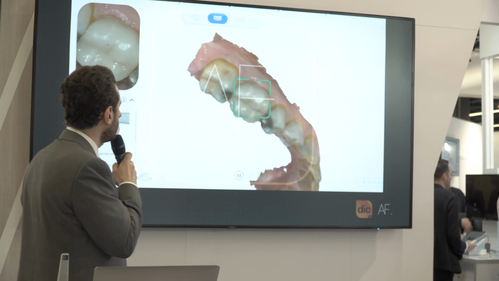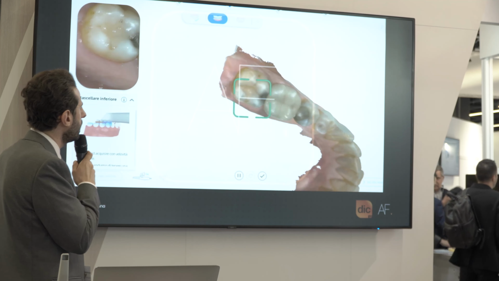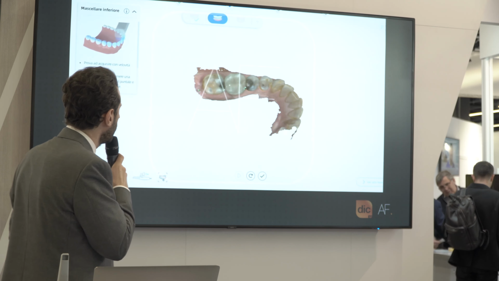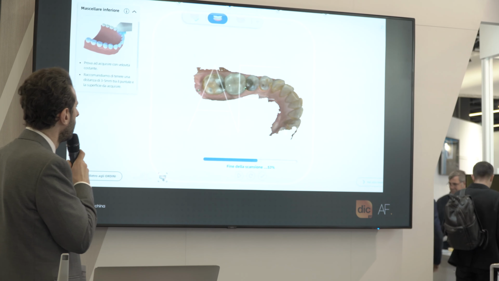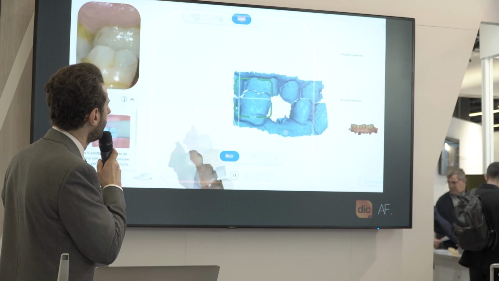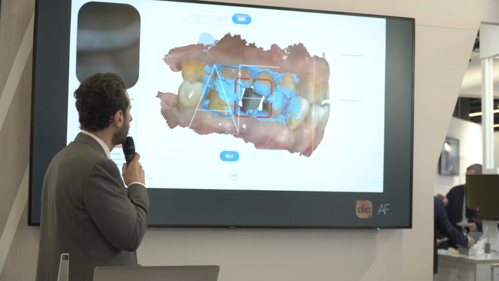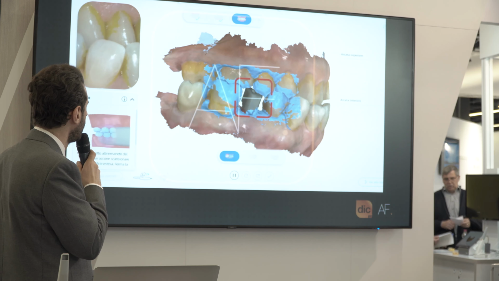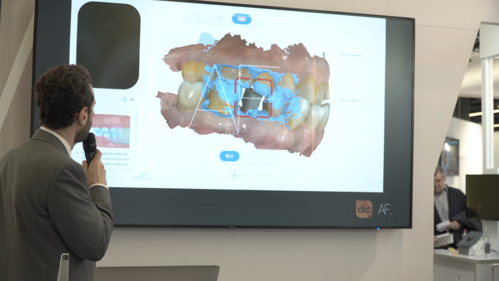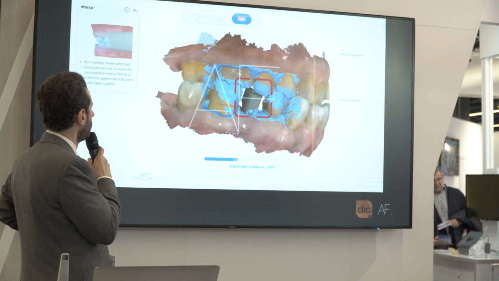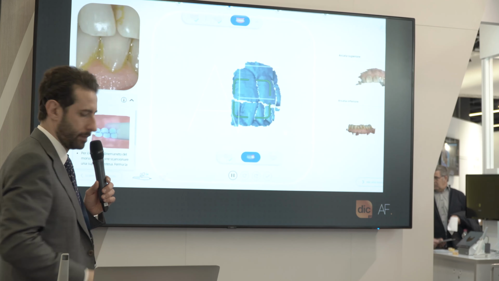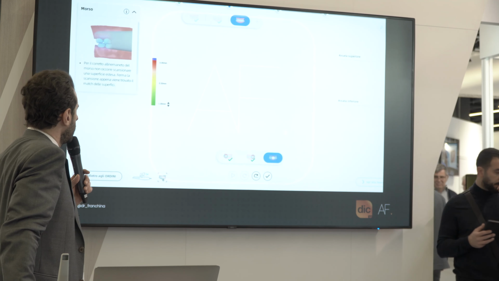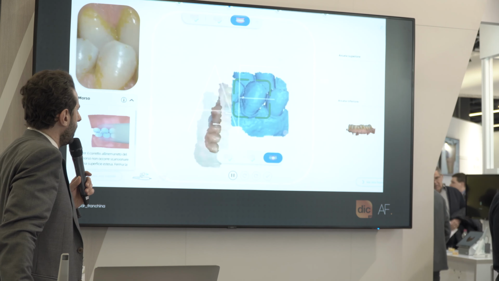So at the end of the scanning of the lower jaw, I can proceed with the registration of both arches, like this. In this case, I did two different registrations of both arches.